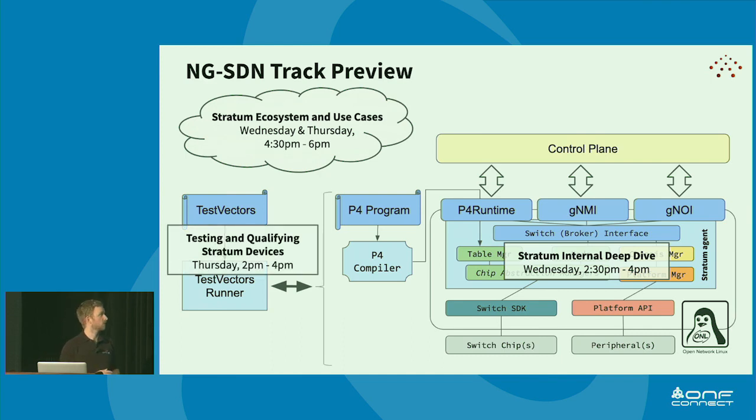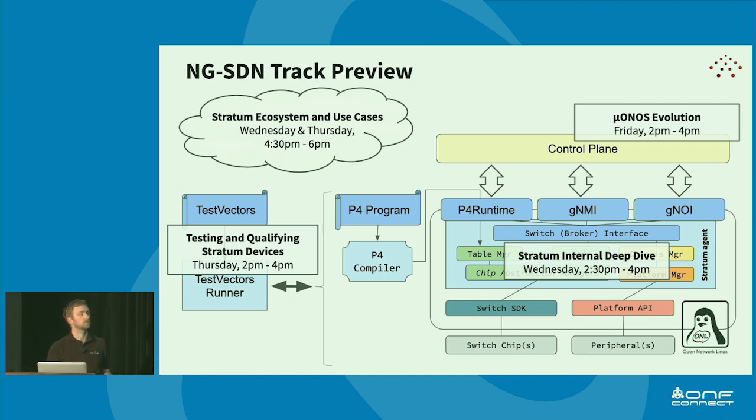Tomorrow afternoon from 2 to 4 is all about testing and qualifying Stratum devices. And then if you're interested in micro-ONOS or the evolution of ONOS and the ONF's control plane, Friday from 2 to 4 is what you should check out. So that's your roadmap for this track over the next couple of days.